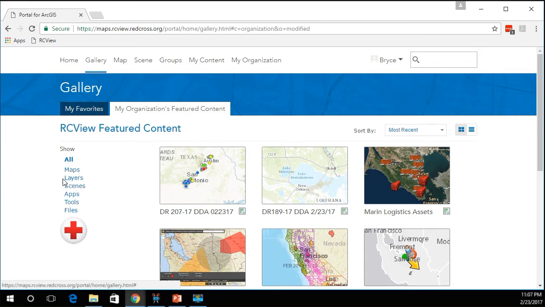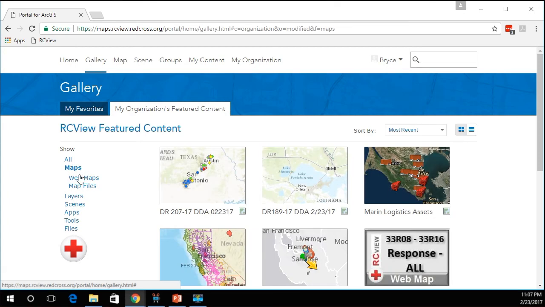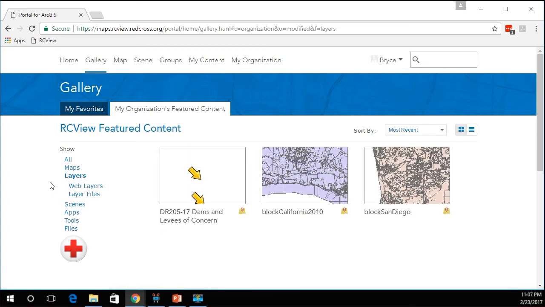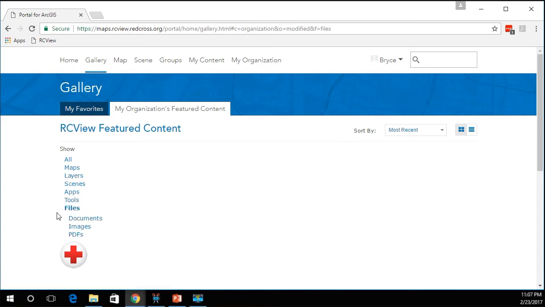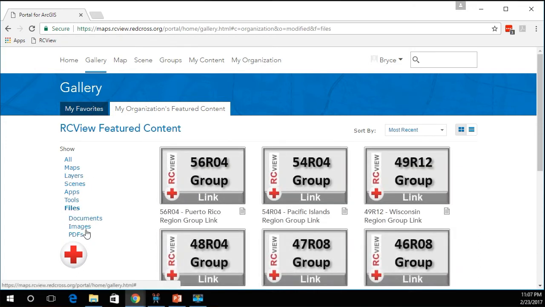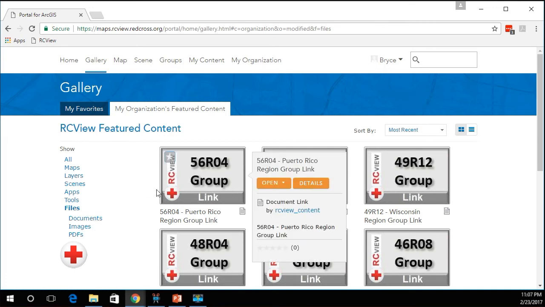Over on the side here, we can actually filter by just specific content. So as we go through the course, this will make a little more sense. I can actually make a map and share it with someone. I can make an individual layer and just share that layer so other people can build maps with that layer as well, or individual files that are uploaded. That could be an image. If I have a specific logo or something, I can save that and share that through the whole organization. And of course, you can make things that aren't viewable here, that are private and locked in, and we'll talk about that more when we get to sharing.